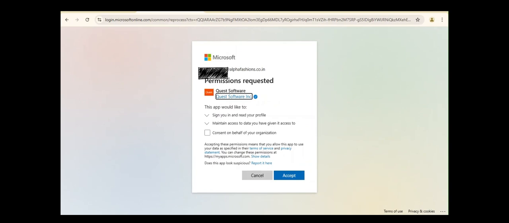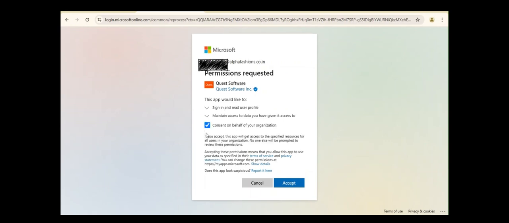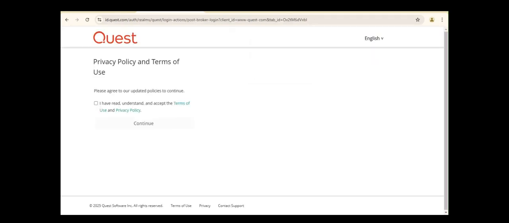Quest software is going to need access to data in my Entra ID or in my organization, using the account with which I'm logged in. It will need access. So let's provide the consent and let's click on accept. Right?